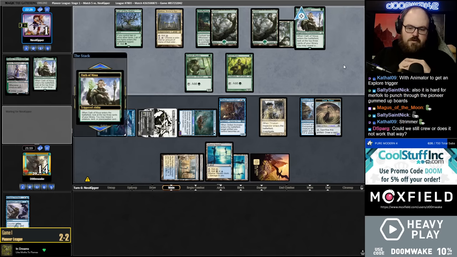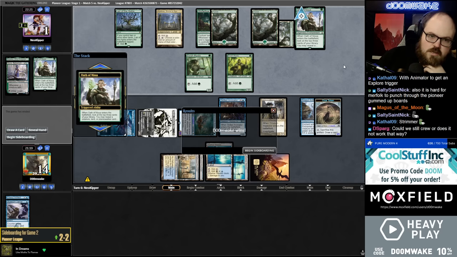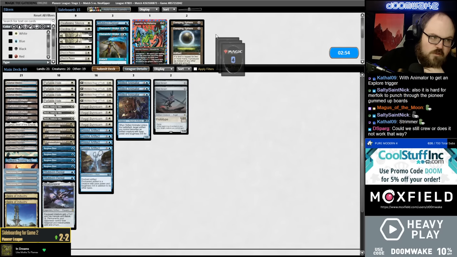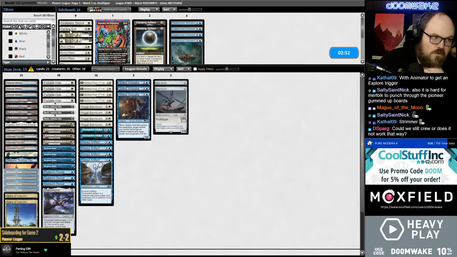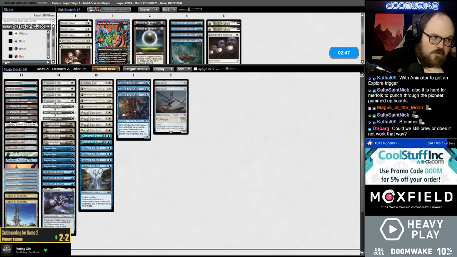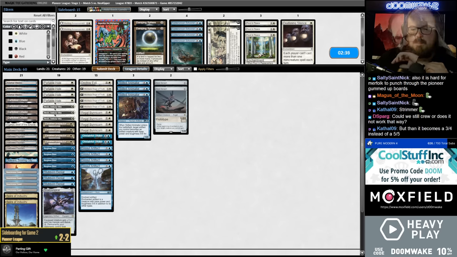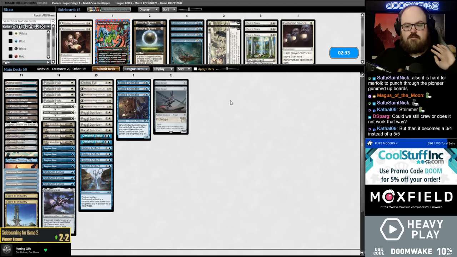Uh-oh. Could we still crew? Does it not work that way? Yeah, we could have crewed. I didn't think it mattered, but we could have. Okay, so I've been cutting these against them for this, which I think does make sense. Do we want a cheeky Damping Sphere instead of the Destroy Evil? Could even play a cheeky Rest in Peace for Storm. I don't know if I like that, though. If you crew, it becomes a 3-4, no longer a 5-5, because there's a layers thing with crewing and animating. And I think it was better to just hit them for 5 there.